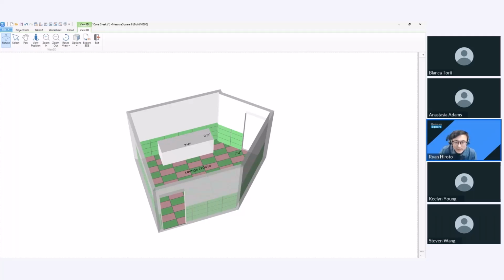And then we got Joshua. Does setting a pattern or setting layout direction affect the square footage calculations of the product, specifically tile, LVP, LVT, where a specific design is requested by a customer? It can, I do believe. I might have to throw that one to Anastasia because I'm not fully confident that I know exactly all the different types of calculations that could occur when a specific design direction is moved. So Joshua, we'll get back to you on that one for sure.